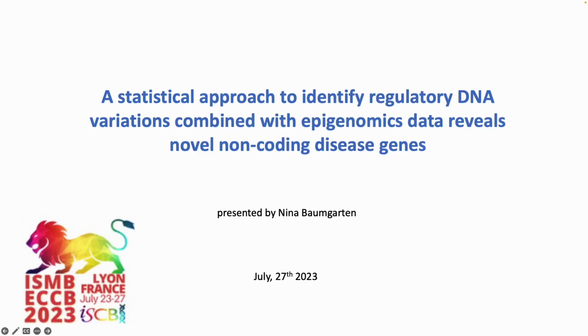Hey, did you ever wonder how to identify non-coding genetic variations that affect TF binding? Are you interested in detecting the regulatory impact of such SNPs? Then you're right here. In the following few minutes, I'm going to explain our new statistical approach which can help you to answer exactly these questions.